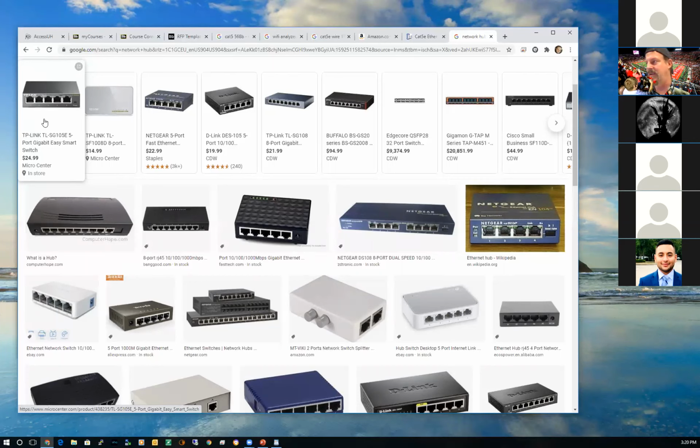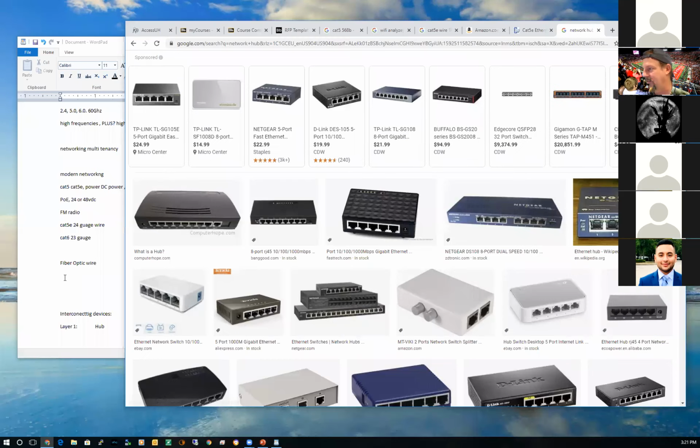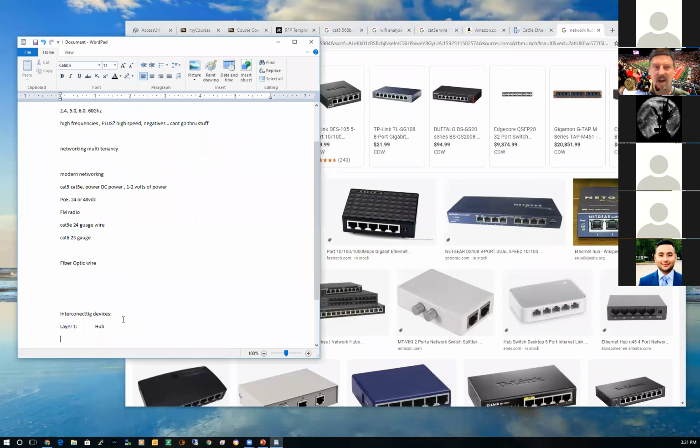If this was a hub device, I'm not saying this is, probably a switch. It takes the signal coming into the Cat5e wire that's plugged into this port, electrically reproduces it, takes the frequency off that wire, reproduces that frequency across the other 4 ports. So if anything comes into any of these ports, it basically electrically reproduces it. Doesn't matter what it is, doesn't matter what the frequency is, doesn't matter what the data is, it doesn't know. In other words, hubs only operate at layer 1. Not very common.